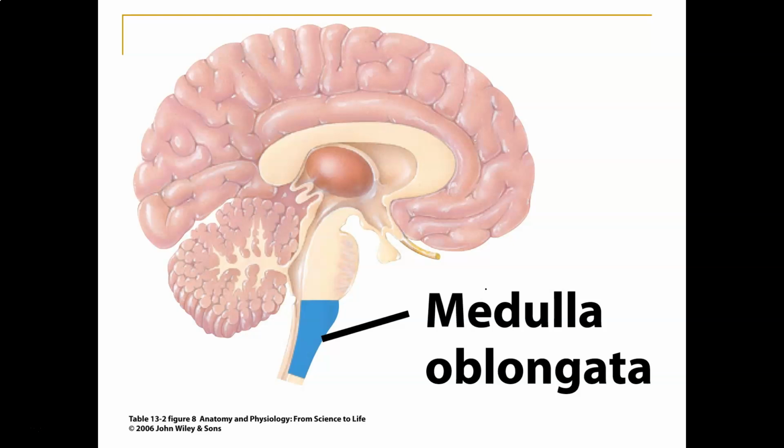And then the medulla, the inferiormost part of your brain stem, formerly called the medulla oblongata, but medulla is fine, and so is medulla. People say it both ways. This is an extremely important part of your brain. This is your major autonomic control center. This is the main part of your brain that, for the most part, is controlling things like your heart rate and your blood pressure and how many times you breathe in a minute. So, major internal functions and processes.